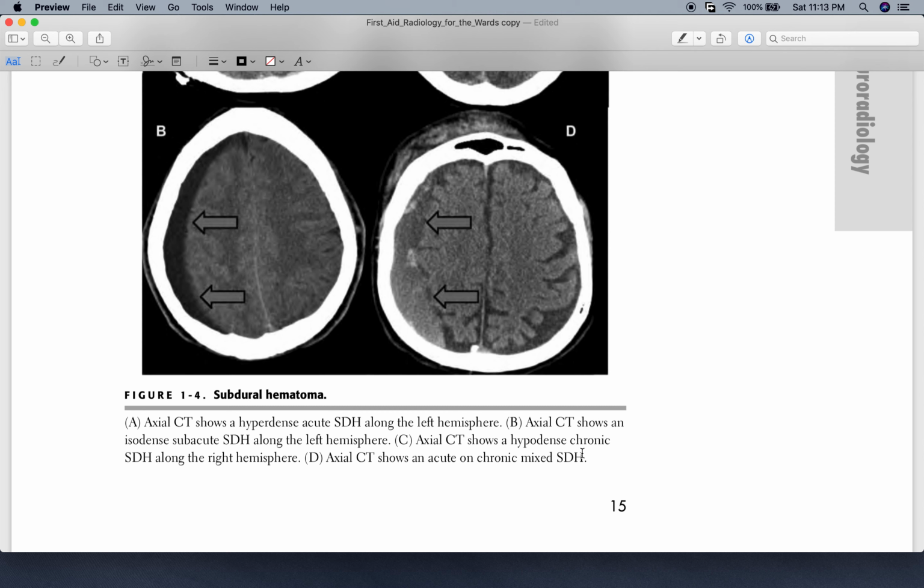Now I will say how that's acute and chronic at the same time. Well, this area which lost the effacement, with the same color, which is kind of isodense, similar to the brain tissue itself, this is an area of chronic hemorrhage. Then you'll say, well, where is the acute? Well, the answer is simple. Look around the brain.